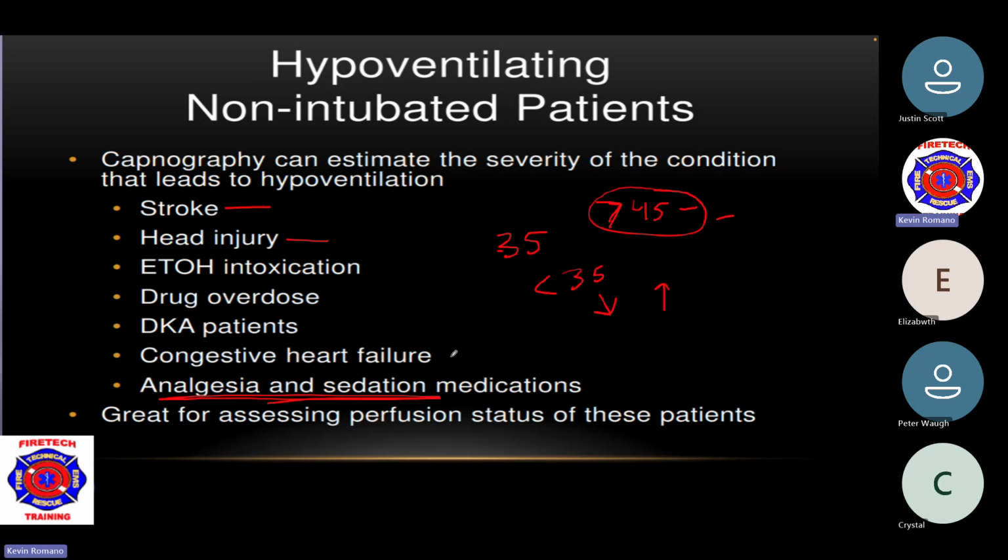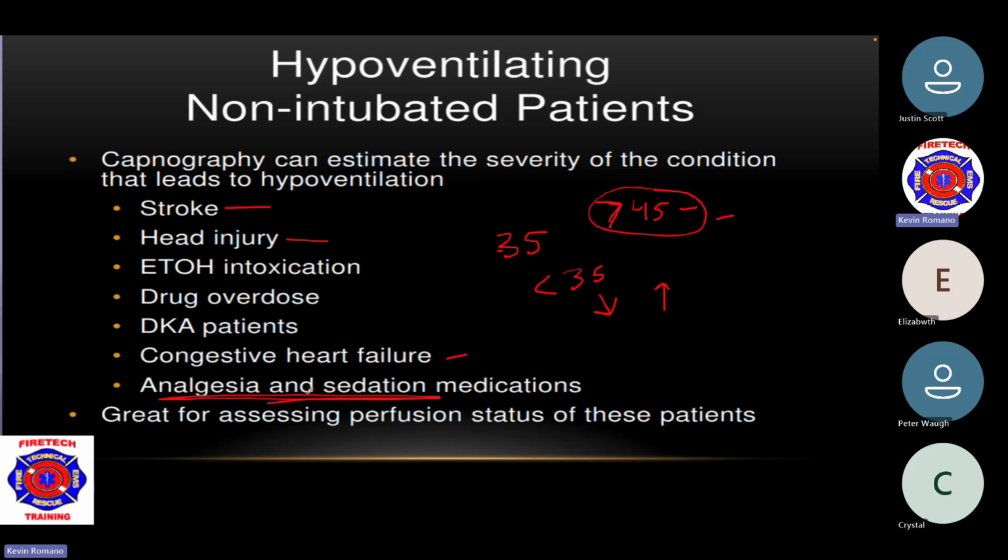Obviously, congestive heart failure, we look at CHF, right? That's basically like internal drowning. The alveoli are no longer going to have good gas exchange because there's too much fluid around them. We've got to get that fluid out, and we can utilize nitrates and CPAP or BiPAP if you're a medic to help get rid of some of this fluid that's currently there.